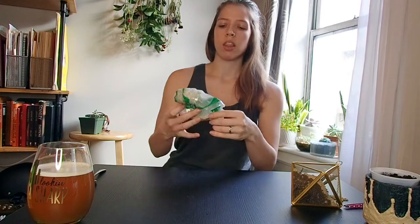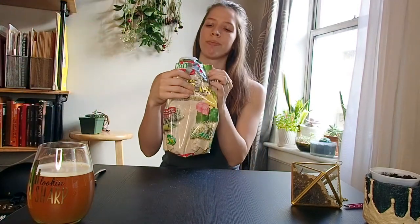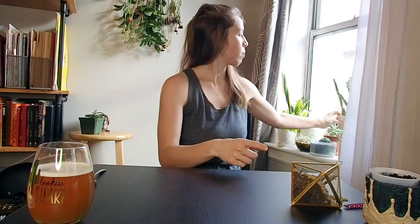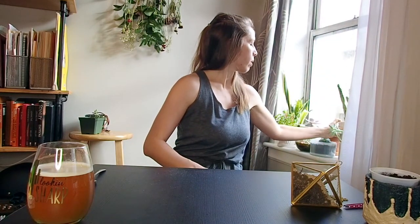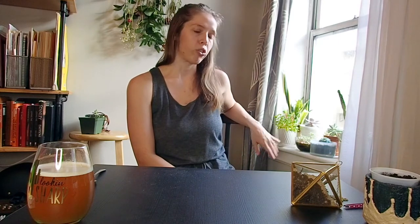I'm going to put some of that in this cup. Here are just little river pebbles that have been broken up into small pieces, and then I've got sand. I use these for all of my succulents and my other cactus, which is actually where this little baby came from. I broke that little piece off a while ago and it has just in the past couple weeks sprouted up. All the succulents back here all have a layer of dirt, sand, and stones — and they're all thriving right now. So I'm going to hopefully keep that going.